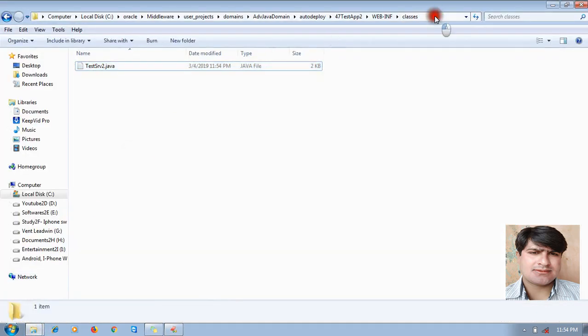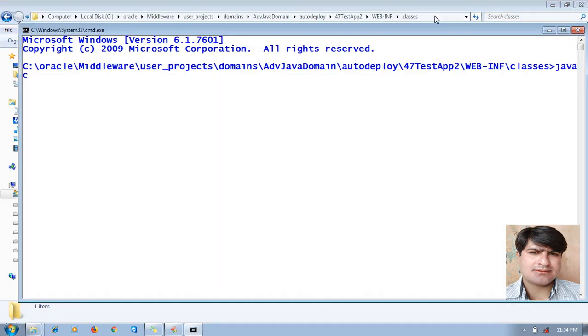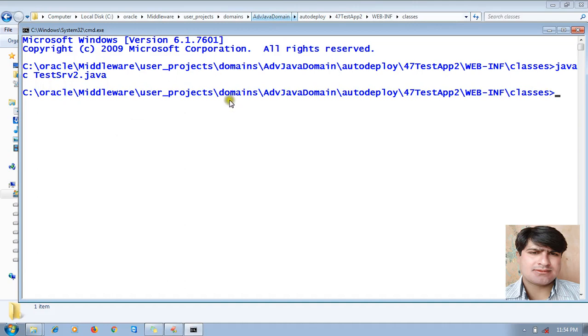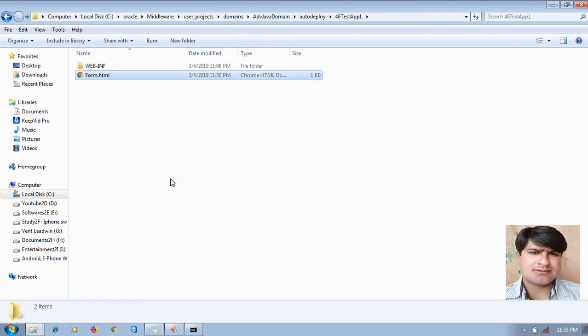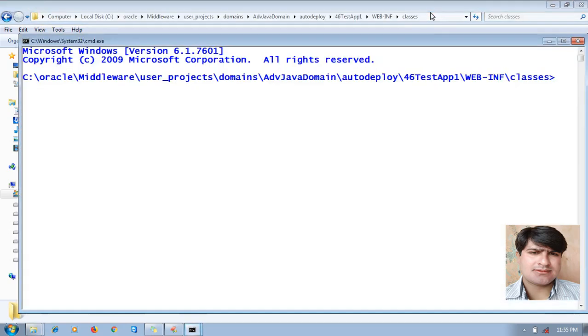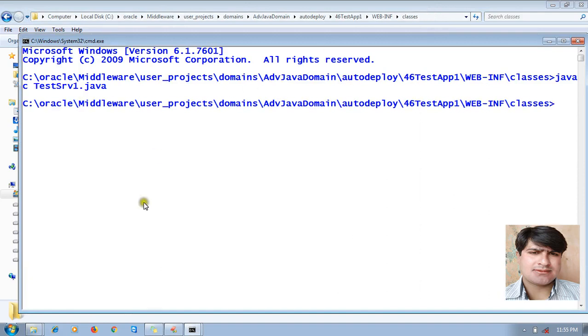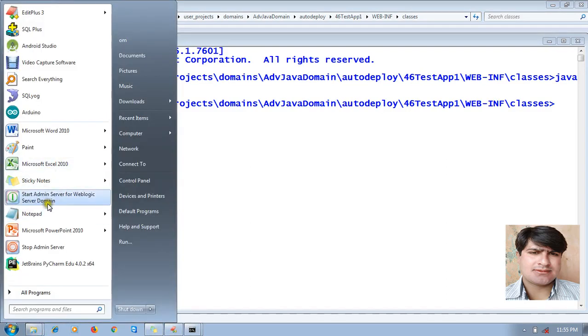Let me compile TestSrv2.java from 47 TestApp2. Go back to 46, go to WEB-INF classes, and compile here also: javac TestSrv1.java.